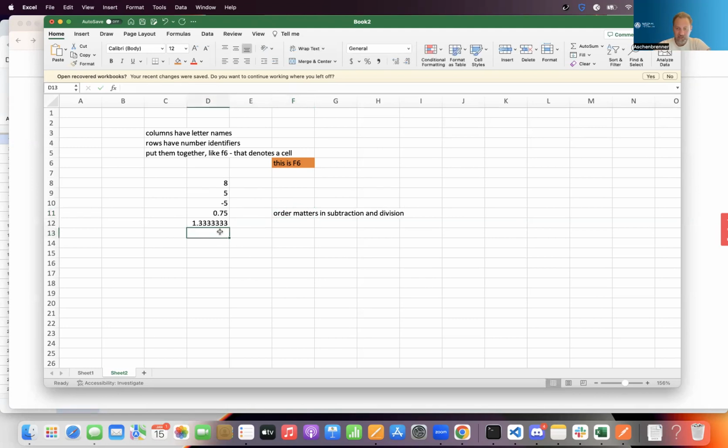And then in multiplication, we use Shift 8. That's the asterisk symbol to multiply. We don't use the X symbol in Excel. So those are the symbols. Some of them are familiar to you: the plus symbol, the minus symbol, the division, which looks like a fraction bar. And the multiplication kind of looks like a dot. It might be the first time you've used that, if you are doing multiplication on a computer for the first time. Okay, so those are some basic things that we need to be able to do.